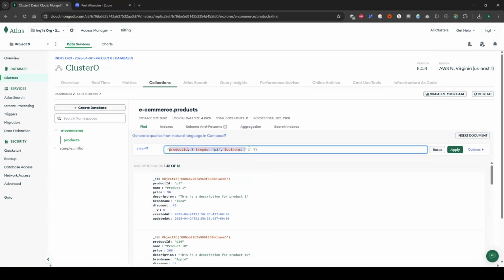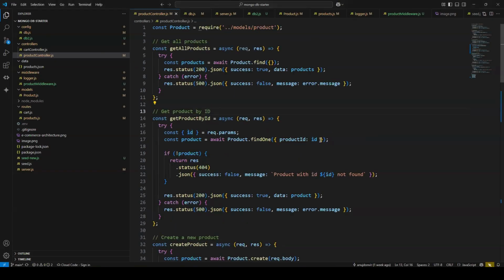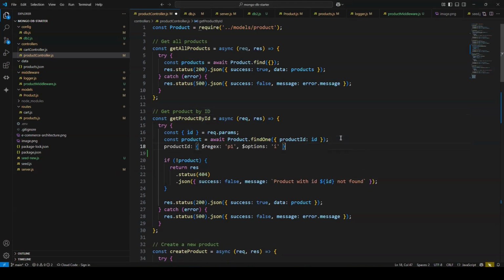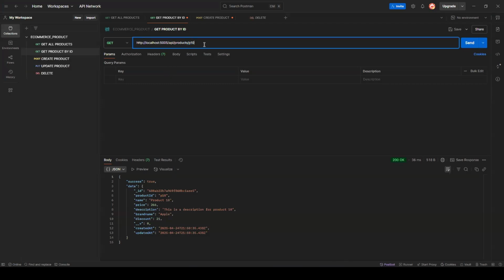results, you could simply take your query from here and put it in your code. Let's say we are modifying our product by ID. I don't want to modify the existing code, but I'll put this as separate commented code. You take the entire phrase that we got from there and paste it in the object that we are passing. Now let's see what happens. We are saying, give me a product by product ID 1.